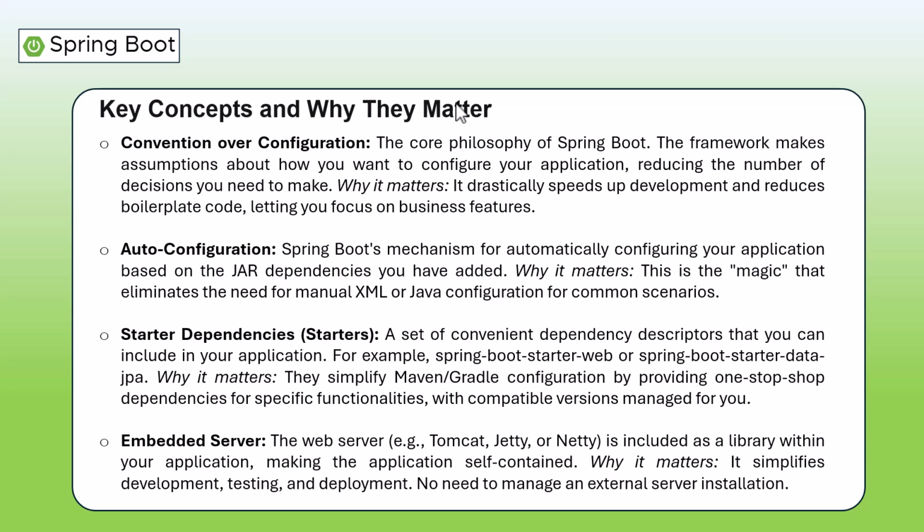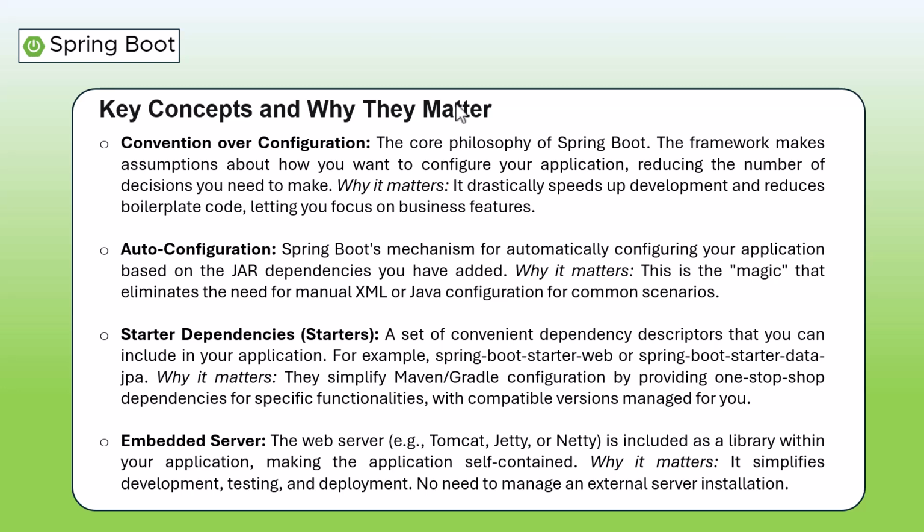Third, embedded servers. Traditionally, you would build your Java web application into a special file called a WAR file, and then deploy it to a separate, pre-installed web server like Tomcat. Spring Boot flips this model. The web server, Tomcat by default, is embedded inside your application. This creates a single, standalone JAR file that you can run anywhere with a simple java -jar command. Your application contains everything it needs to run.